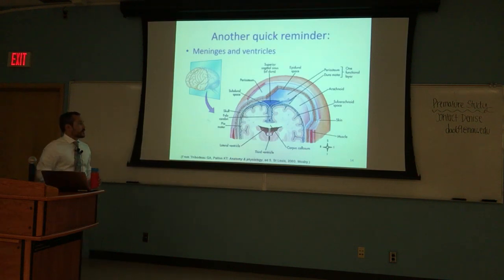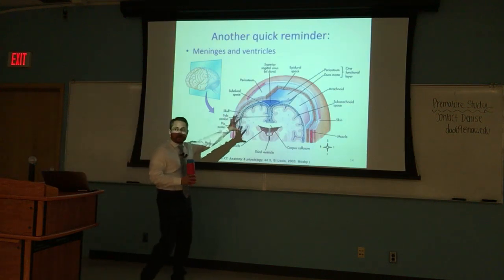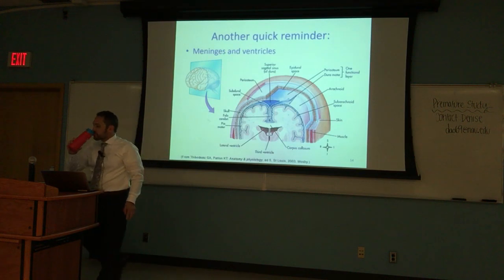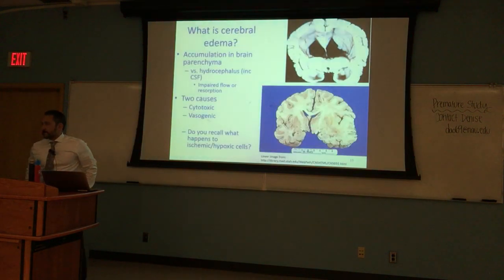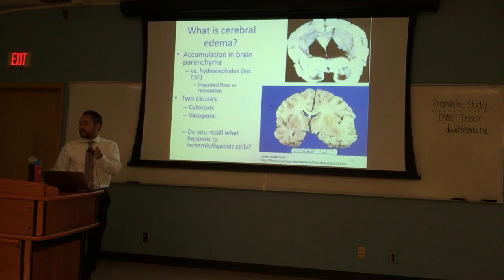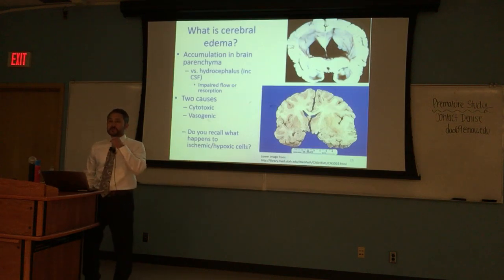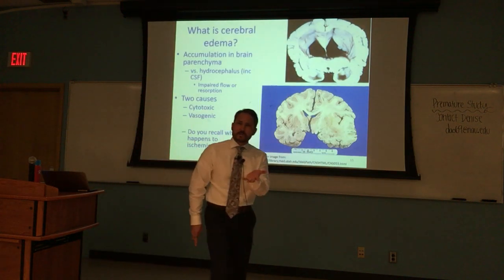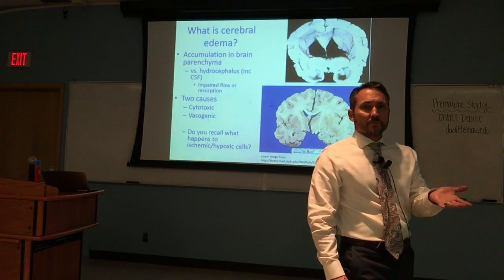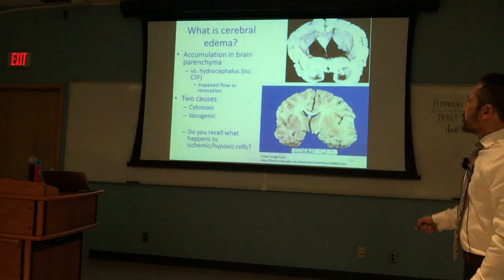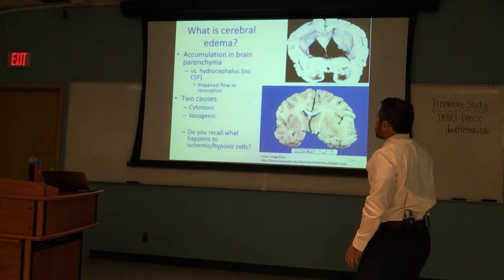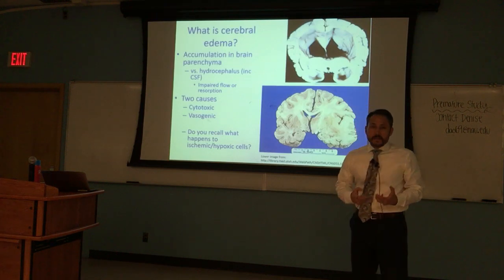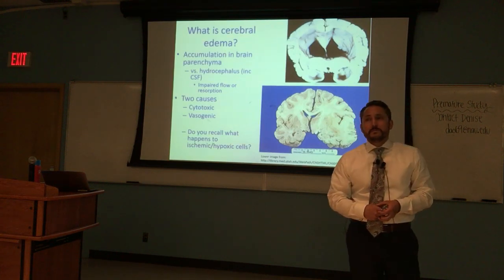And I want to characterize two different disease states, but this is kind of the area that we're focused on, at least for one of them. We're going to compare and contrast. So I want to compare and contrast cerebral edema to hydrocephalus. And you probably already learned about hydrocephalus, because it's very common to learn about hydrocephalus in 201. Okay? So cerebral edema is an accumulation of fluid in the parenchymal tissue of the brain.